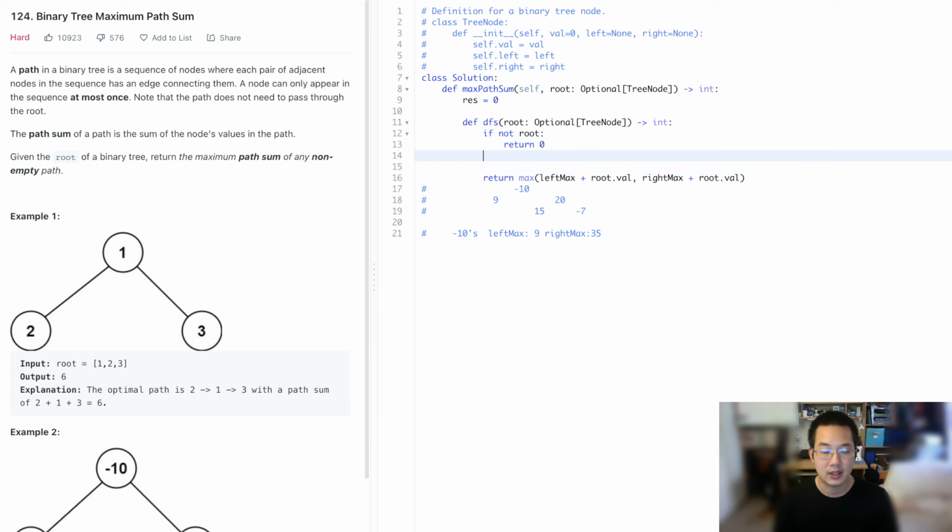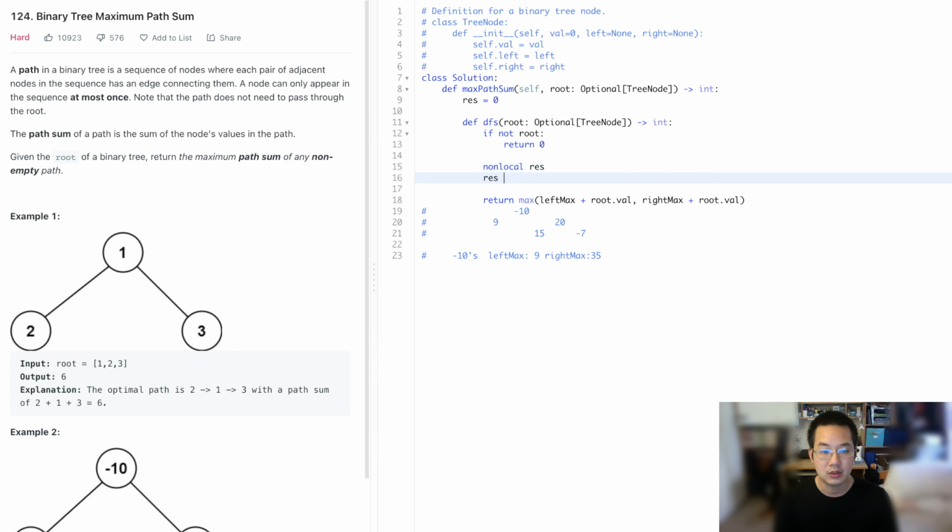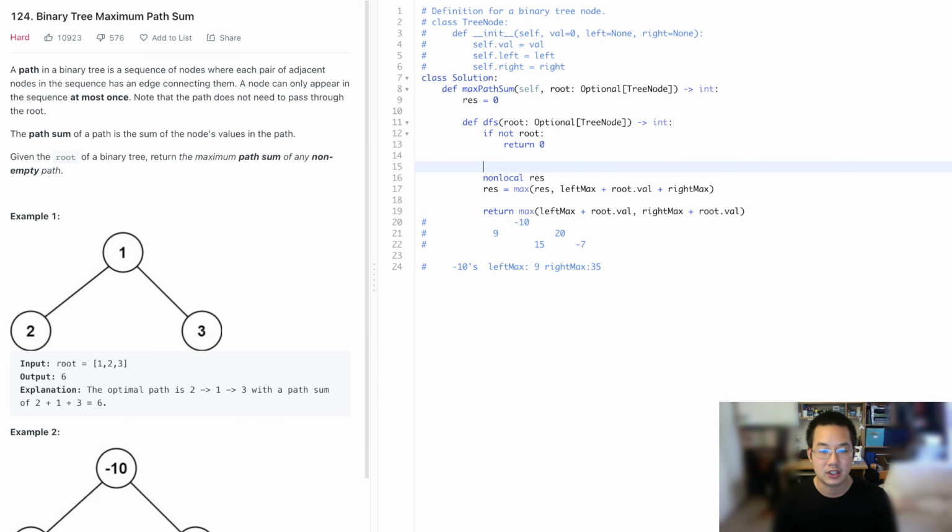Right, so let's get the left max and right max and update the result as we move through. So nonlocal result is going to be equal to the max between the result and the left max plus the root.val plus the right max. So we need to get the right max and left max and shape that properly.